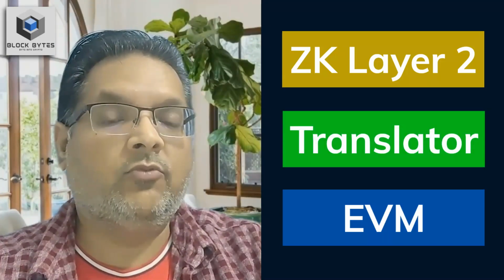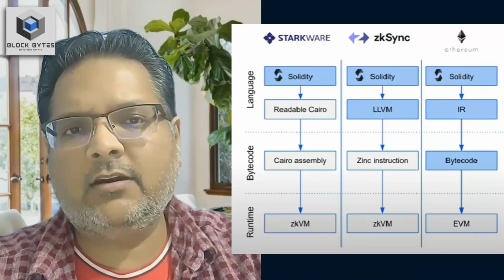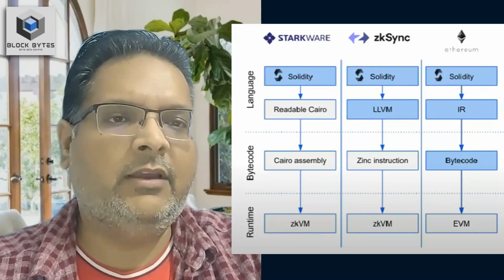Just like applications and users, zk layer 2s must also go through this EVM. There is, however, one big difference. Unlike the apps and users which are on the Ethereum network, layer 2s are a different chain. So there is a need for a translator between the two. And so what most zk layer 2s did was to build their own translator. This translator would translate the zk proof into a language that the EVM understood.